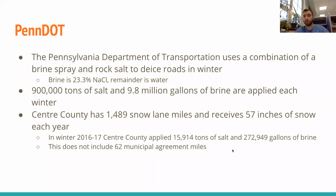The State College Borough has their own salting agreement. And like I said before, the consumer salt is often different from the industrial stuff that's used. The townships and boroughs with these municipal miles are much more likely to use magnesium chloride or calcium chloride mixtures because they're much less harsh on masonry, even though they are distinctly more expensive than sodium chloride.